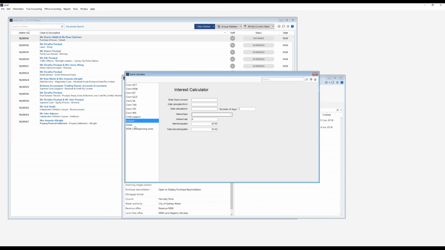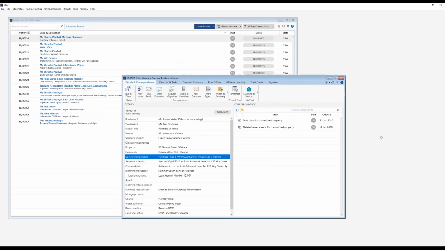Further on, we have the date calculator. This allows you to calculate future dates. Once you've entered the start date, enter the number of years, days, or weeks you would require, and the end date is calculated for you. Handy for settlement and those kinds of matters. But please note here that the end date does not factor in public holidays. Check your calendar and factor in the end date accordingly.